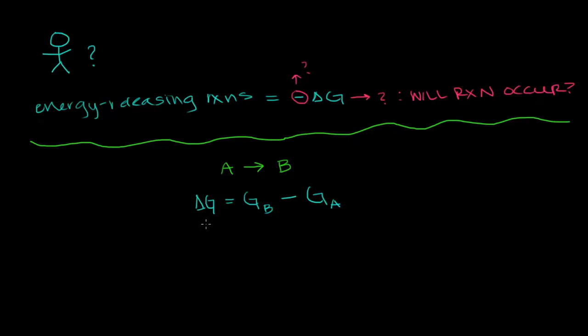Now at this point, right at the outset, I want to make three main points about this value delta G. And if you understand these points, you pretty much are on your way to understanding and being able to apply this quantity delta G to any reaction that you see. Now the first point I want to make has to do with units. So delta G is usually reported in units of joules per mole of reactant. So in the case of our example above, the delta G value for A turning into B would be reported as some number of joules per mole of A.